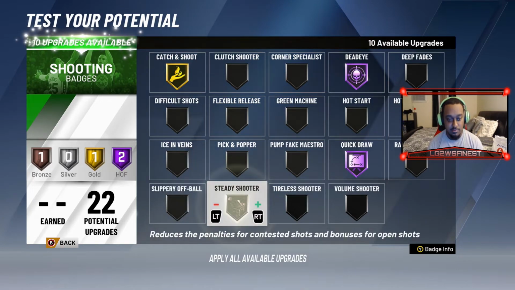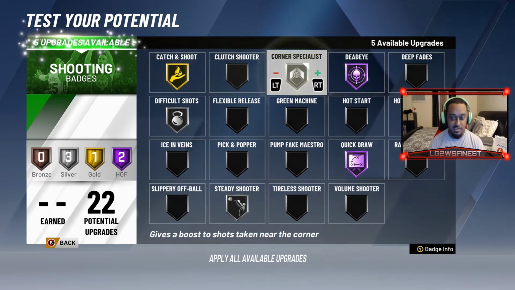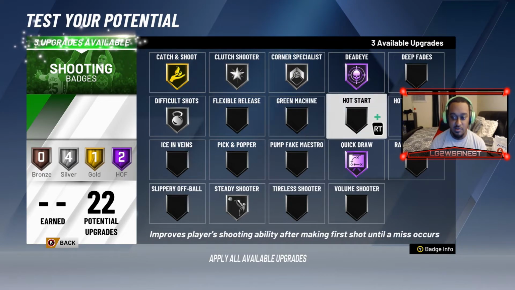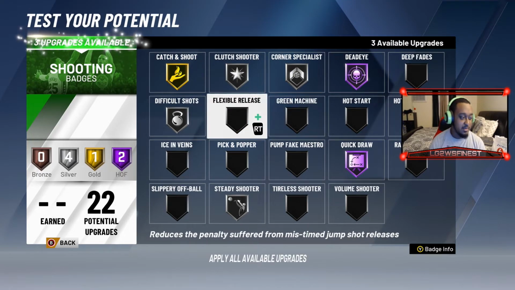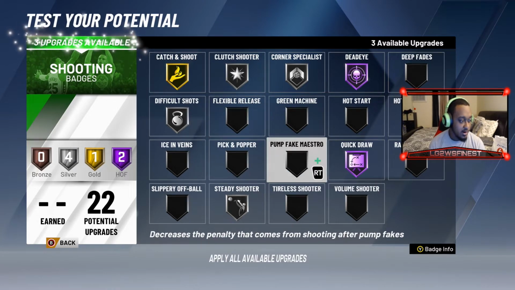Steady shooter, important. Difficult shots, important. Corner specialist, to me, is important. Knockdown shots in the clutch. As you can see, I'm not making everything as high because obviously the more you put up to Hall of Fame, I could go with 7 Hall of Fame badges, or at 22 I could go with 5 Hall of Fame badges and a silver badge if I wanted to.